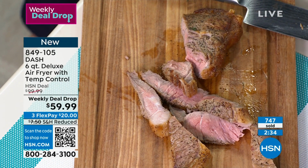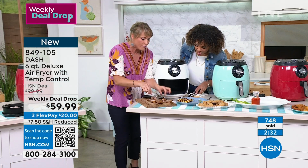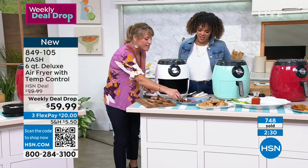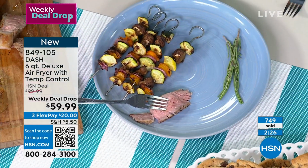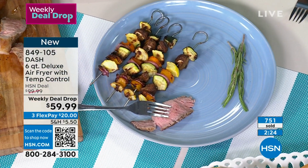It still bakes the interior. You still get that beautiful sort of flavoring. You can add your steak seasonings, however you want to do it. But it can be a chicken breast. It can be a piece of salmon. It can be a grilled cheese sandwich.